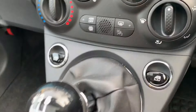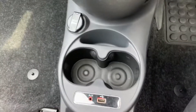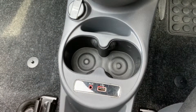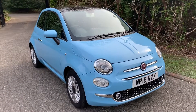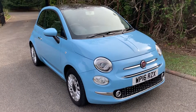We then have the electric windows, a five-speed manual gearbox, and down at the bottom a 12-volt charging socket along with auxiliary and USB inputs. Thank you for taking the time to watch this video. If you'd like to come and see the car in person and have a test drive, please feel free to call any of our MJA sites — we'd love to hear from you soon.